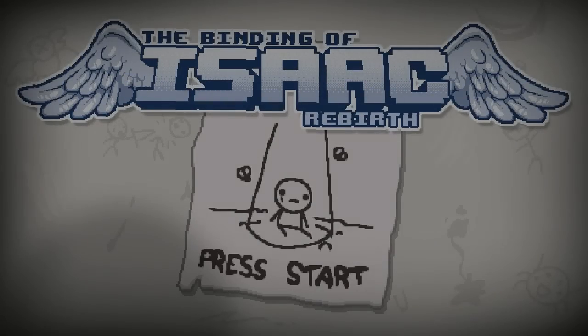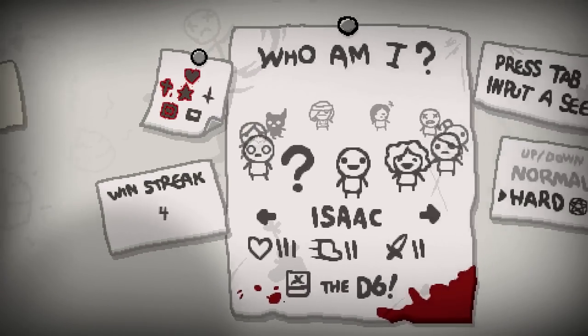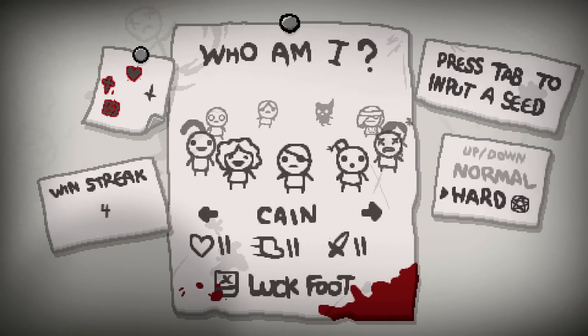Cain's eye has now appeared in the basement. And I think on the next one, we might take him to the dark room and see if we can't also get that boss rush.